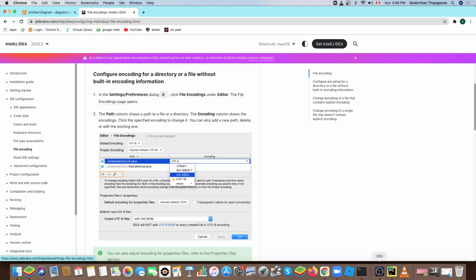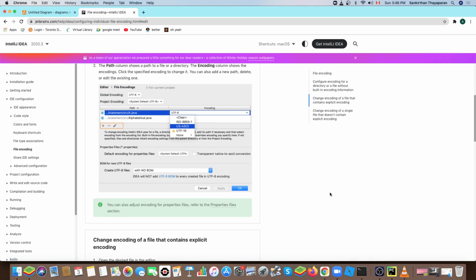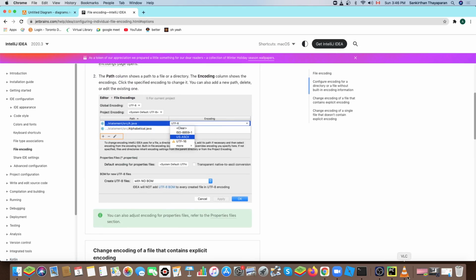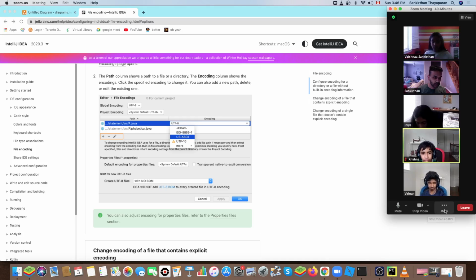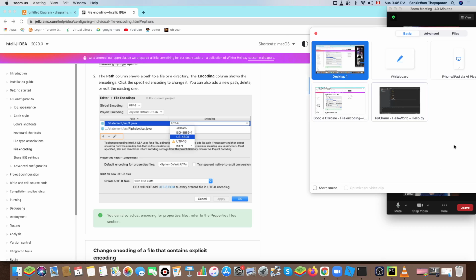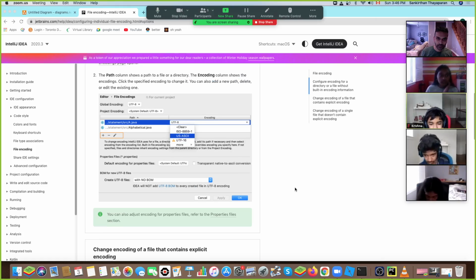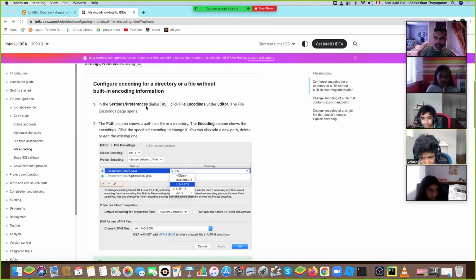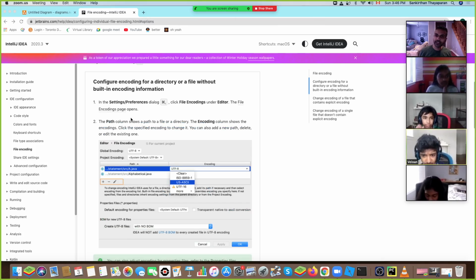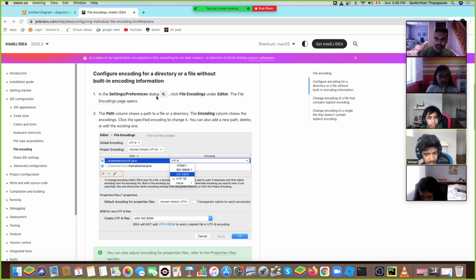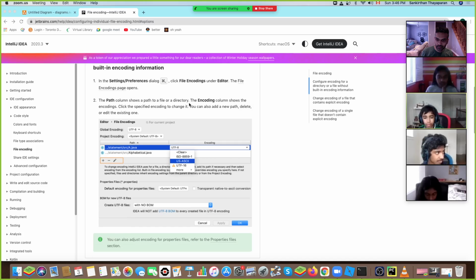Okay, let me share my screen so you can see what it is. Can you see my screen? Yeah, we can see it. So in PyCharm, go to settings, preferences. Krishna, on PyCharm.